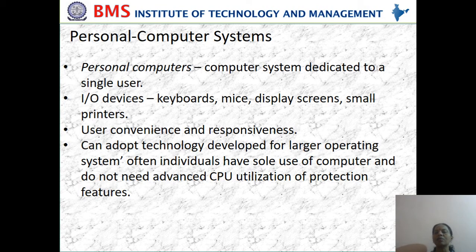Just touch screen. In the same way, right now most high-end laptops have touch screens, and you may use a small printer. So that's what we may require for our personal computer.